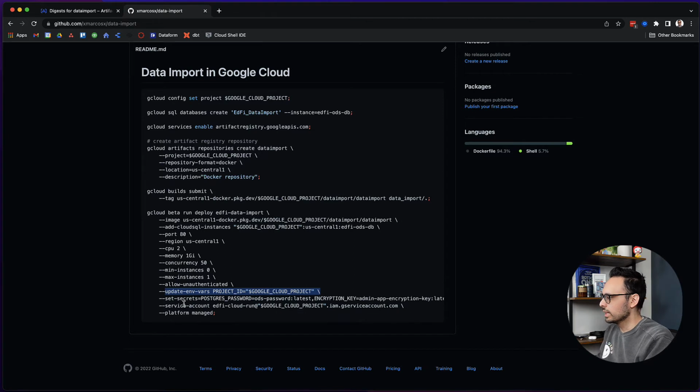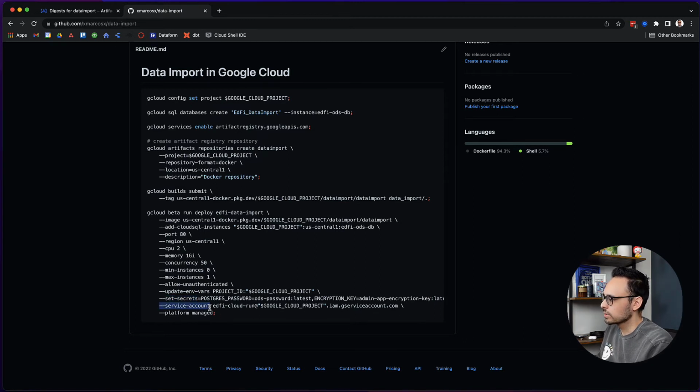Instead, what I do is I use this set secrets command, and that uses Google's secret manager, where you can create a secret and store a value in an encrypted way. And then when the container launches, it stores it from there as an environment variable. And you're not storing a text string in your Cloud Run service of a sensitive value. So that's what that's doing.